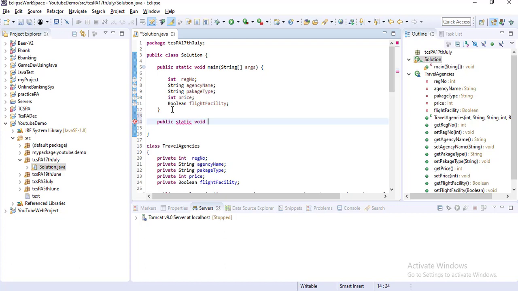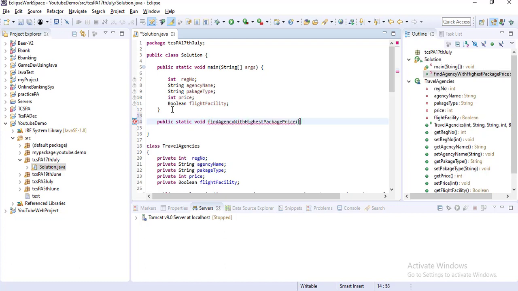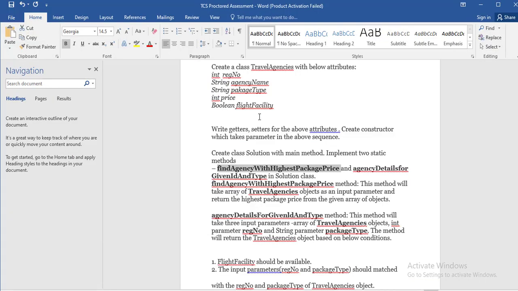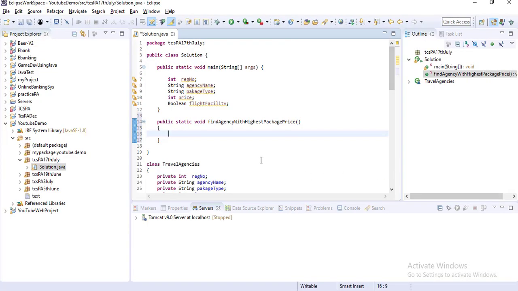Currently I am giving void as the return type, and next I will change it once I see what the return type should be. So this is one method, and another one is the agency details for given id and type.